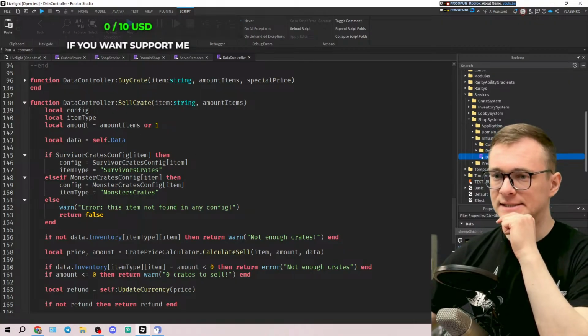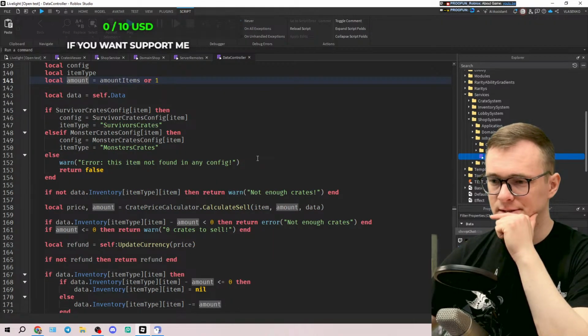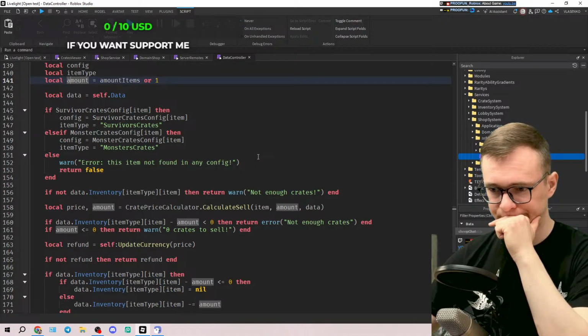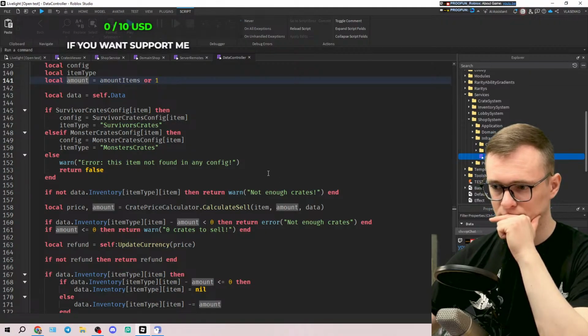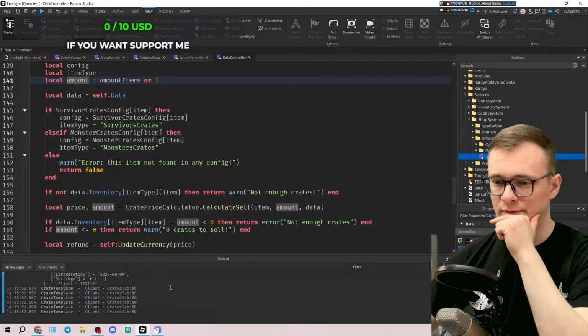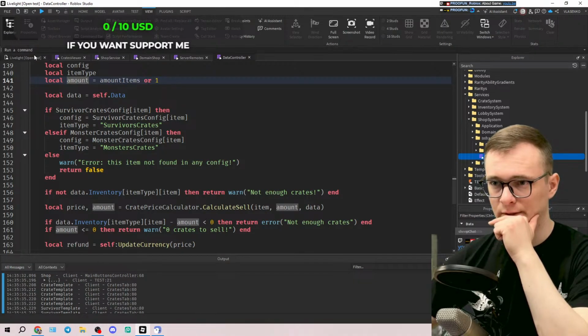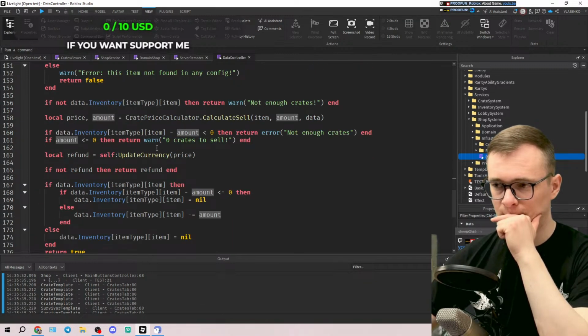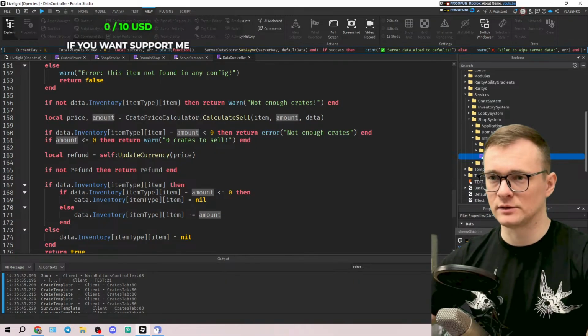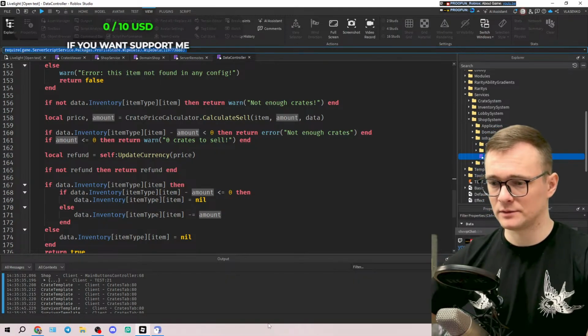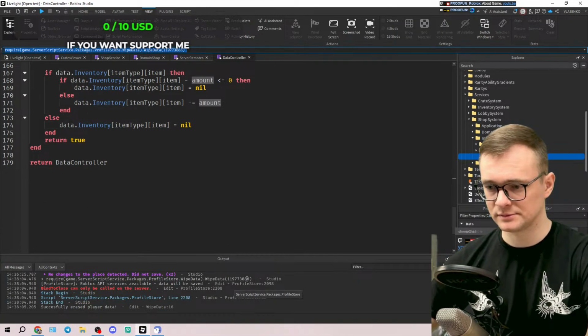So the problem is here. The problem is here anyway. What warnings do we have here? No warnings. Okay, let's delete our data and see again how this appears for us.